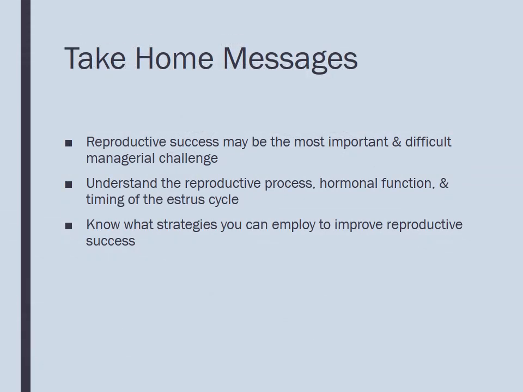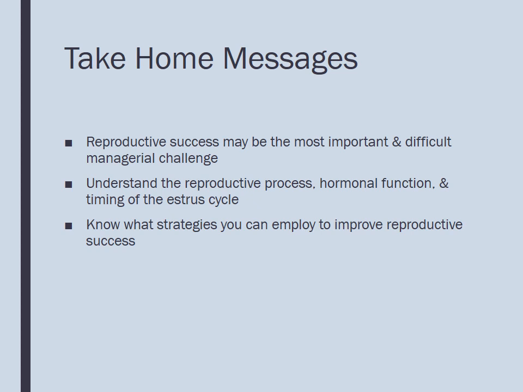Some take-home messages in this section as we finish this up. Again, this is one of the most important and yet most difficult managerial challenges on virtually all operations. If you cannot successfully manage your reproductive process, you're probably not going to be in the animal business very long. So focus on this one right here and how to improve it from year to year. It should be a standing goal on your operation to have more reproductive success. Understand that process, hormonal function, and the timing of the estrus cycle, as it will always help you stay focused on how to maintain and improve your protocols.